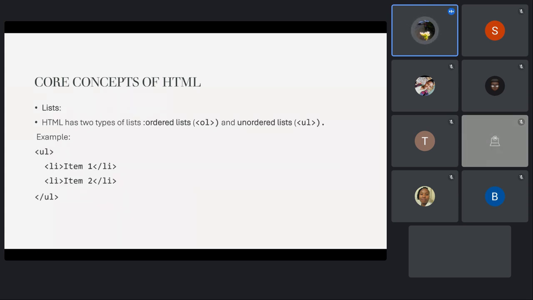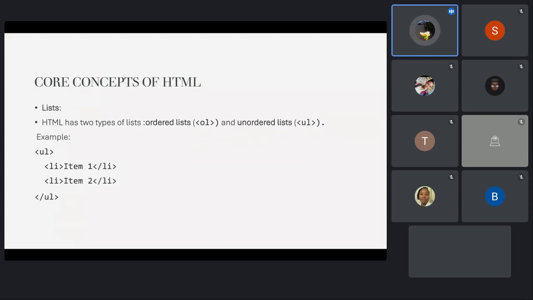Now we have lists. In HTML, there are two types of lists that are used within an HTML document. They are ordered lists and unordered lists. For example, we have a small example of an unordered list.